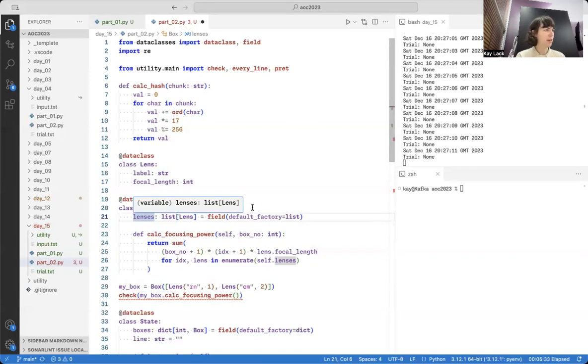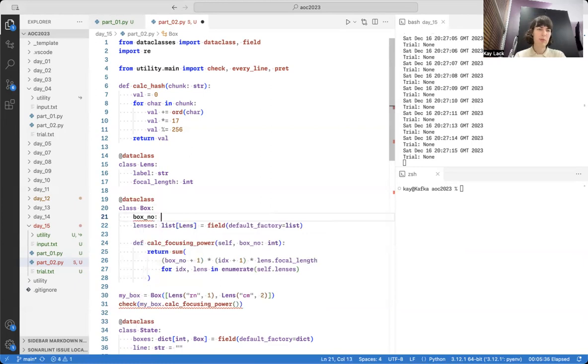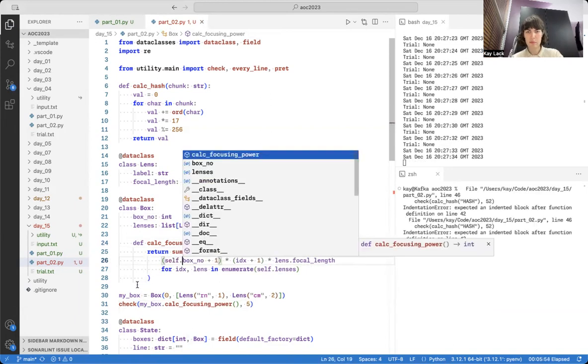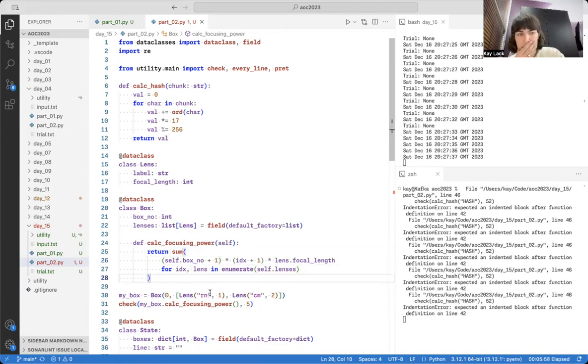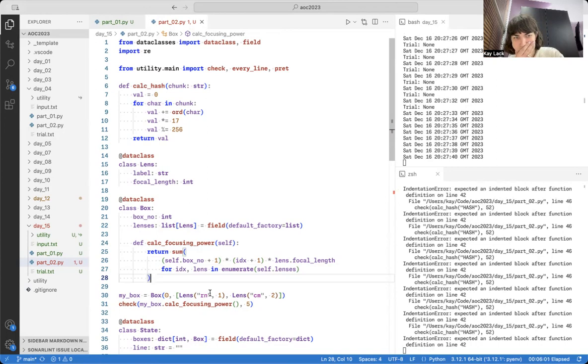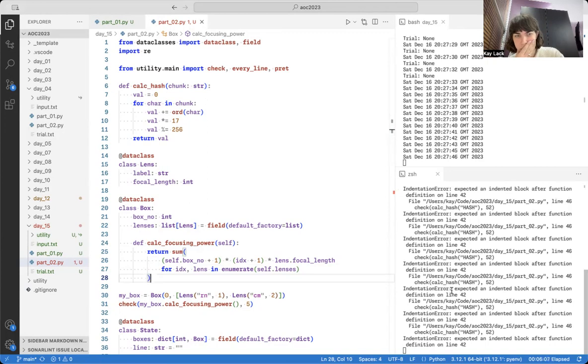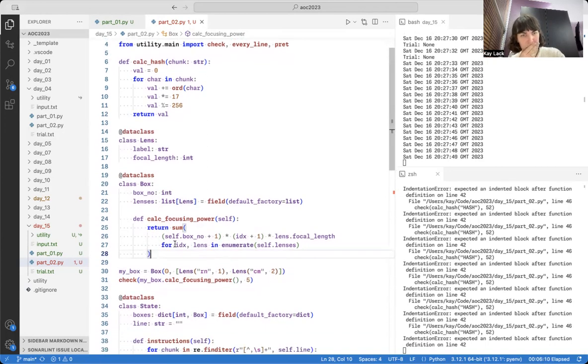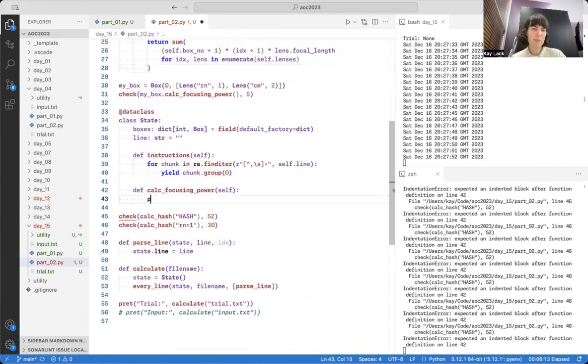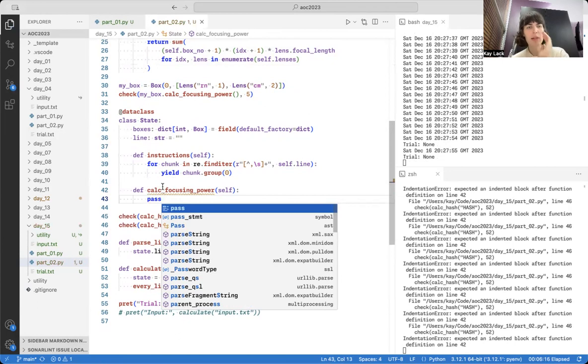Boxes are never going to move position, are they? So we could probably have that in here. This should be 5. And it is.